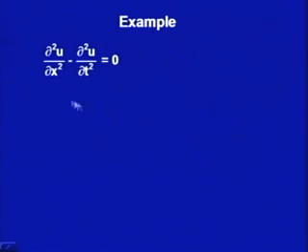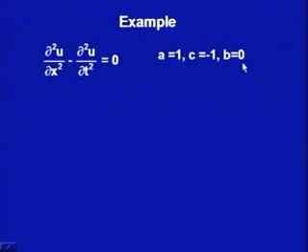Let us take the first example: del 2 u over del x2 minus del 2 u over del t2 is equal to 0. This is a second order partial differential equation. The coefficients of the second order derivatives are constant, so it is principally linear. If I treat the coefficient of del 2 u over del x2, that is 1, so a is 1. The coefficient of the second partial derivative with respect to the second variable, del 2 u over del t2, is minus 1, and there is no term containing the derivative with respect to both x and t variables.